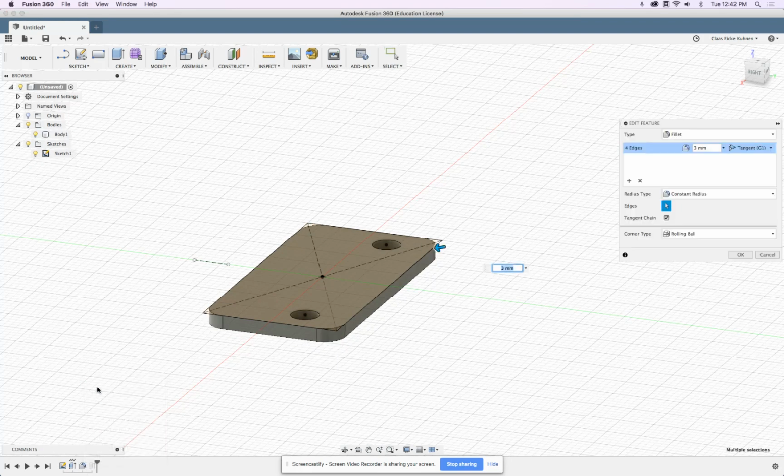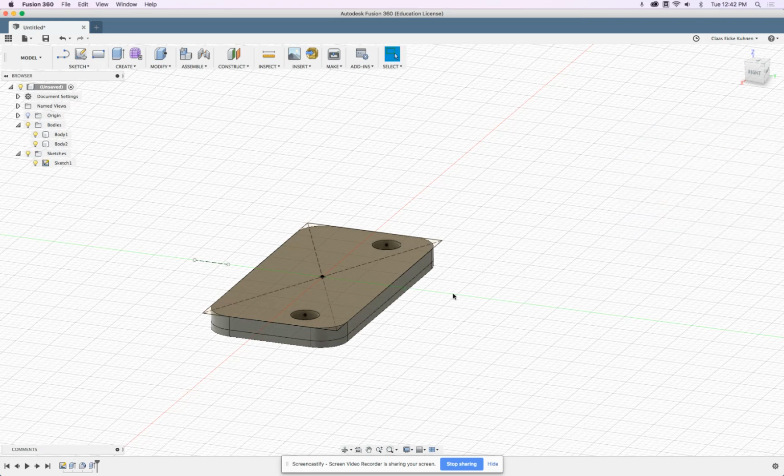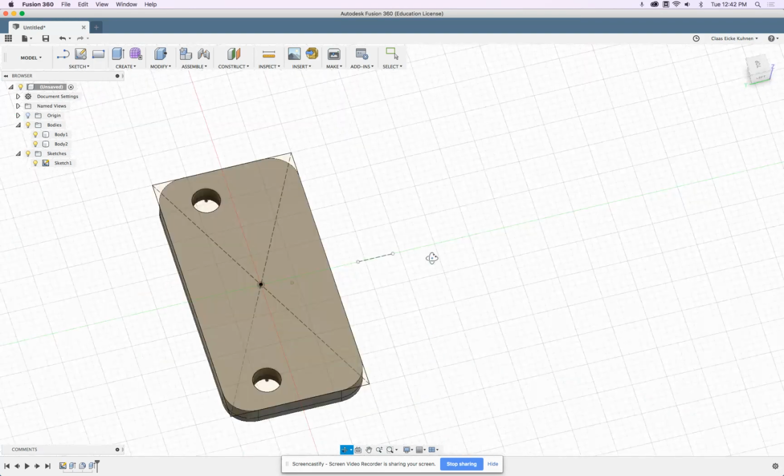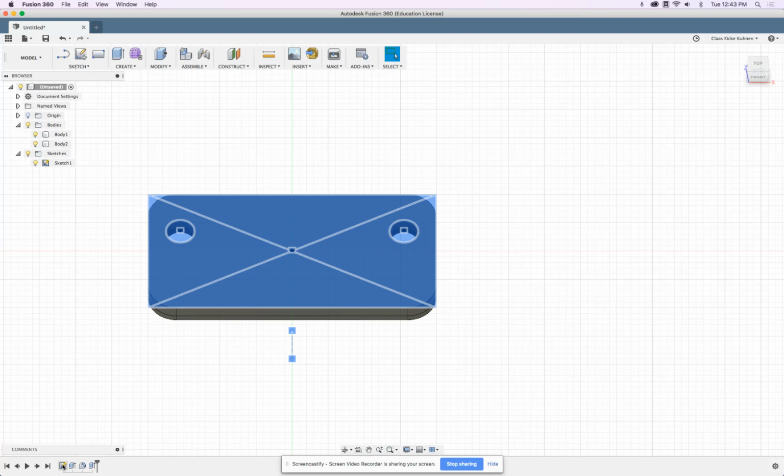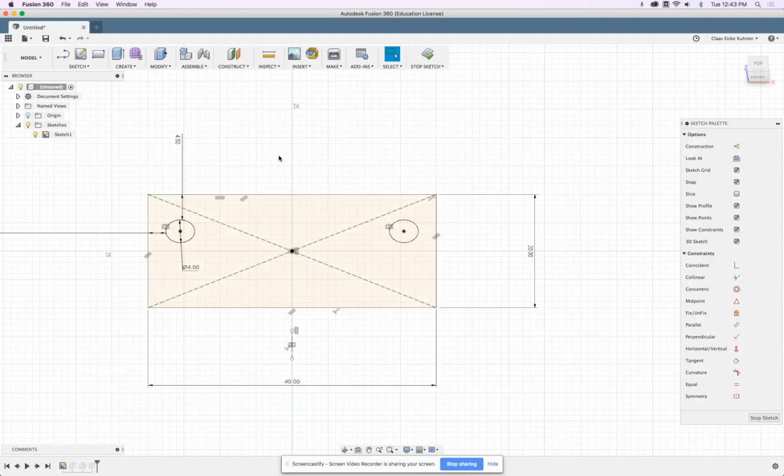If we go to here and say edit and say now make this 4 millimeters, you see then the next extrusion copies it. Pretty cool. Okay, so on top here we have another object that goes up. I will measure it. That's 20 wide and it is 7.5 deep. Okay, so edit, put this into the sketch.